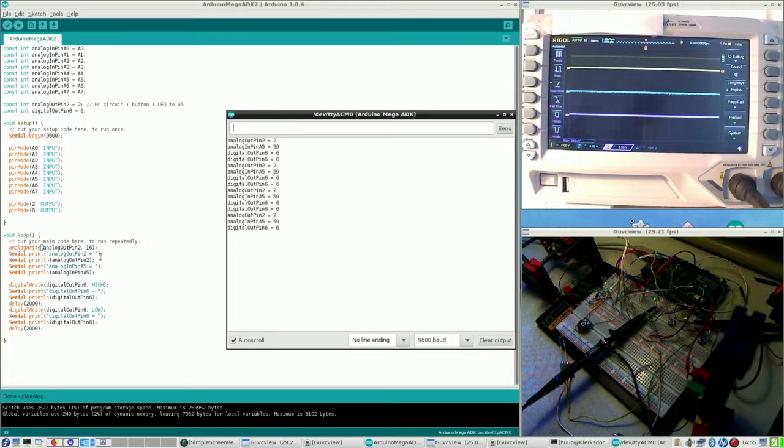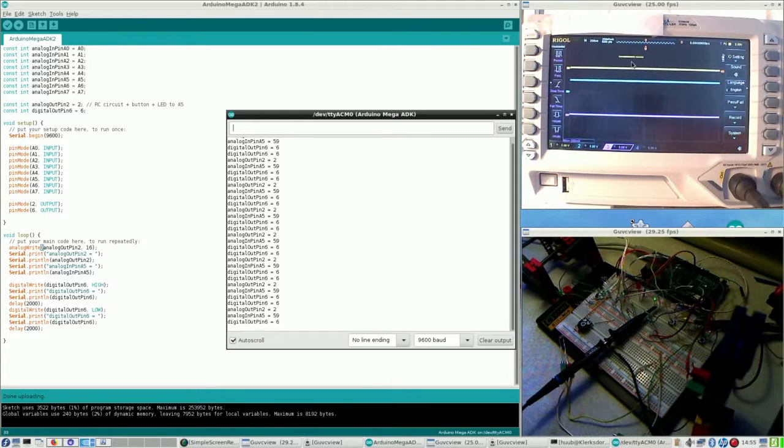And still, oh, look at here, look here. This has changed dramatically. So now this is a very different pulse width.